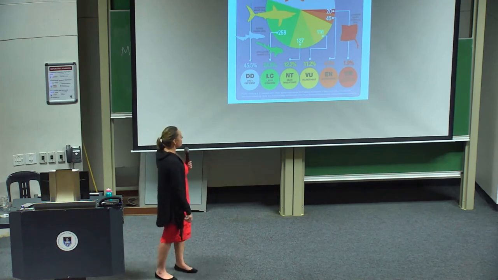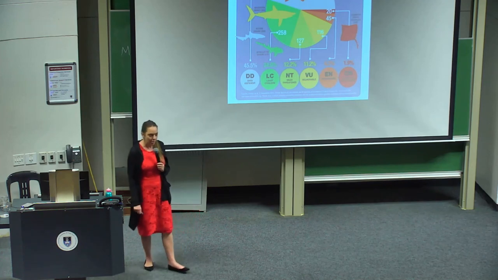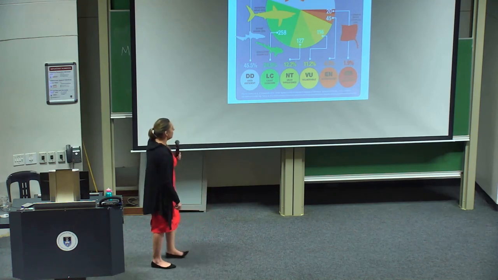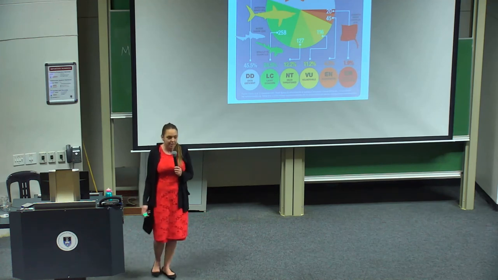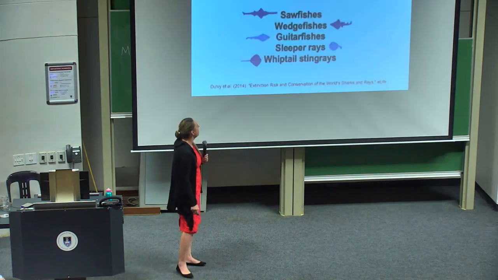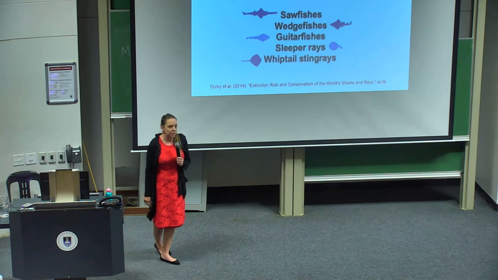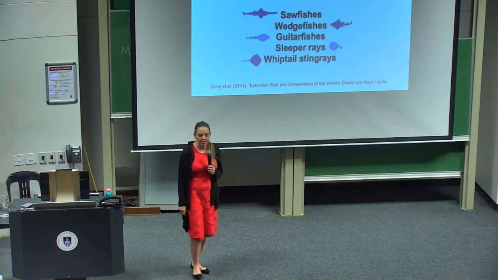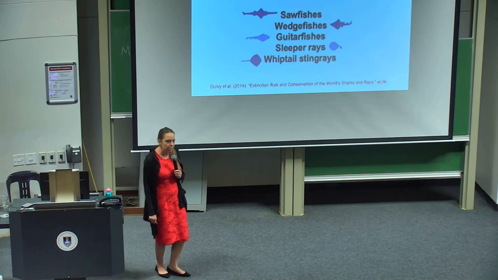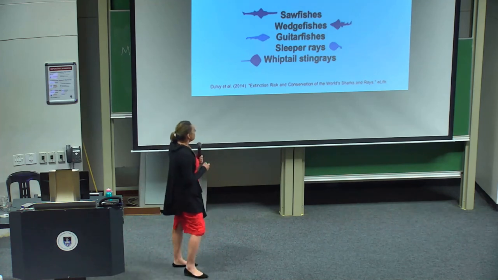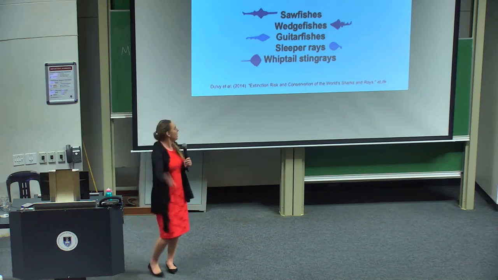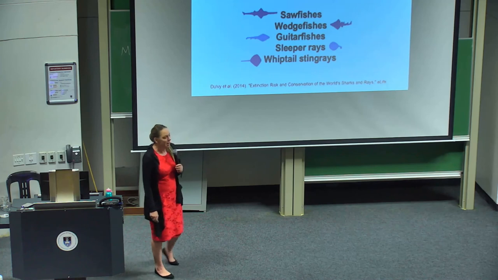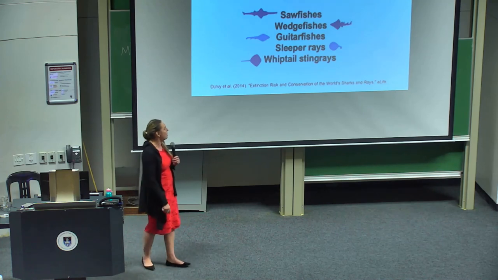In 2014, there was a global study done assessing the conservation status of sharks, and this received a ton of media attention. It was really good at drawing attention to the conservation of these animals and how many are at threat. Globally, they say around 25%, a quarter of sharks are at risk of extinction. On the flip side, 75% aren't at risk of extinction. One of the really interesting outputs is that it's not actually the sharks, it's the rays that are at greater risk of extinction. I'm highlighting that it's often the rays that are at greater risk than the sharks.